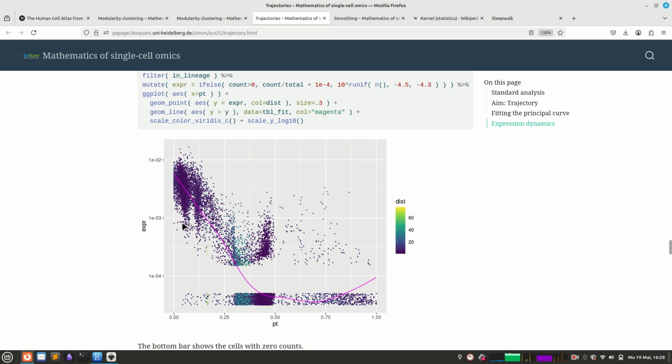Simply because, you know, if you have 3 cells, one has expression 1, one has expression 10, and one has expression 100, the average of these 3 values will be 37 or something like that. What we want is a geometric average, where we say the average of 1, 10, and 100 is 10. So we want to take our average on the log scale, so that the line goes through the middle of the data on the log scale.